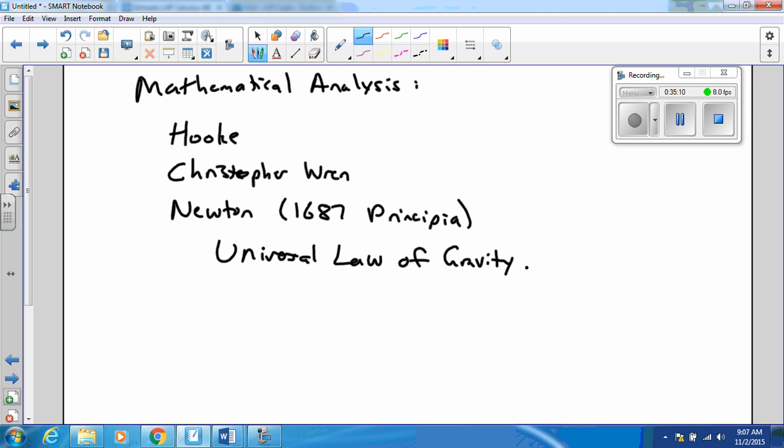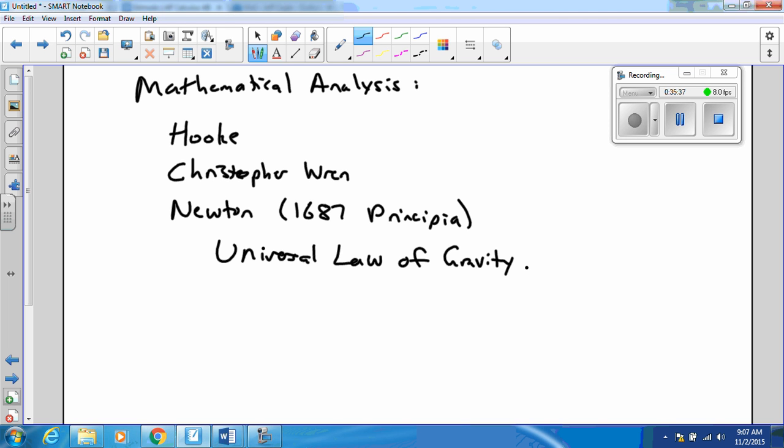True to form, when Newton publishes this, he begins now a priority dispute with these guys about who discovered the universal law of gravity first. It's universally recognized now that all of these guys deserve some credit for it. Hooke was the first person to sort of suggest it. Newton was the first person to really prove it with detailed observations. But even there, his observations were not perfect.